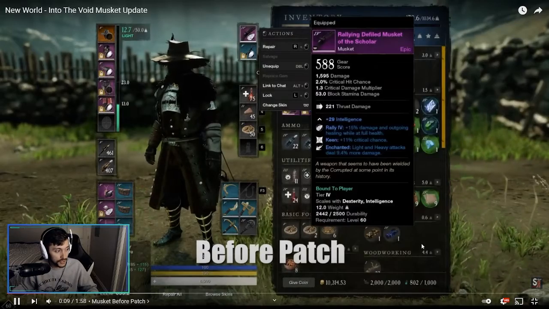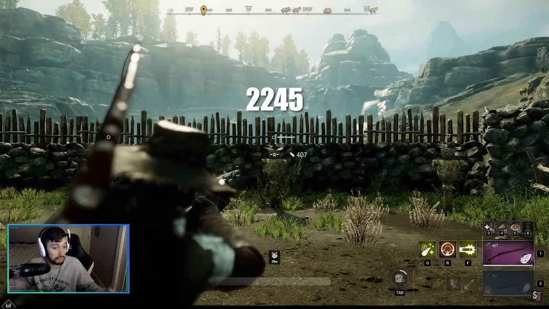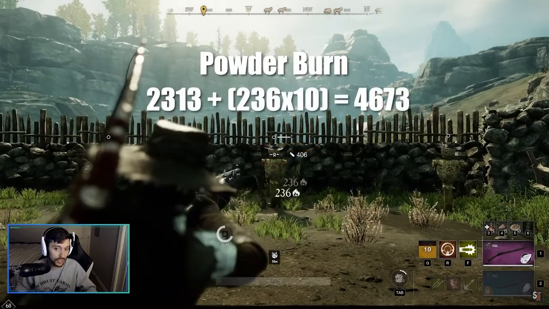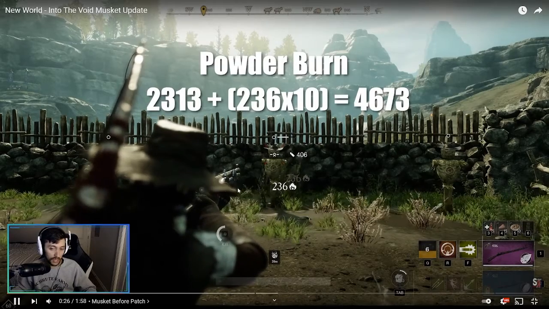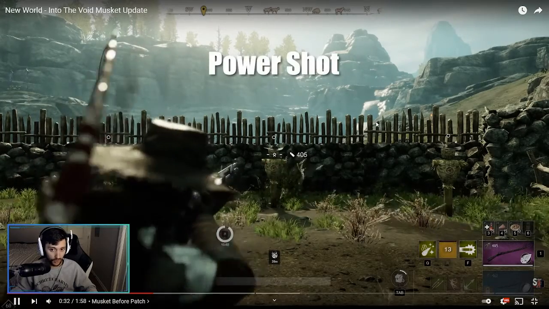Alright, so he's showing you his gear, he's showing you his weapon. Okay. Regular headshot. A decent amount of damage. Remember, this is a hit scan weapon. Very long range. That's a decent amount of damage. Look at this powder burn. 4,673 damage. You can almost one-shot some people with that now if they don't heal. They have really, really low health.